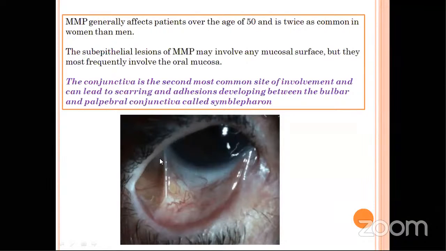Okay, so இப்போ ஒரு ulcer patient இருக்காங்க, and you do a biopsy and it is diagnosed as mucous membrane pemphigoid. Okay, so the first thing which you do is you refer the patient to a dermat for treatment or to see whether there are skin lesions, and then உடனே ophthalmologist-க்கும் refer பண்ணனும், because these patients may get certain complications like this symblepharon, which will lead to blindness. Early intervention is very important in such kind of patients. As a dentist, we have to refer the patient both to the dermat and also to the ophthalmologist.